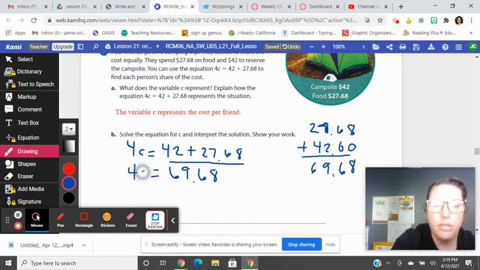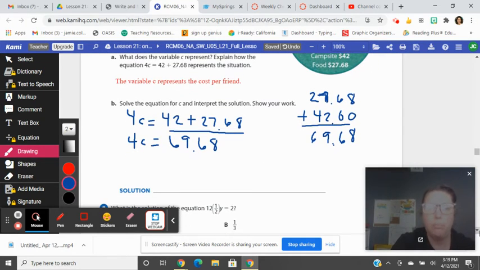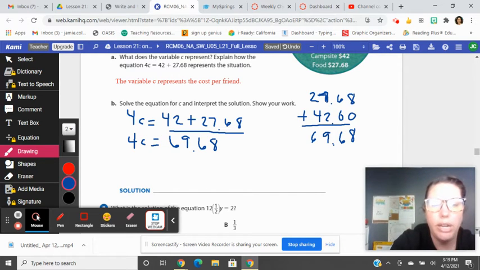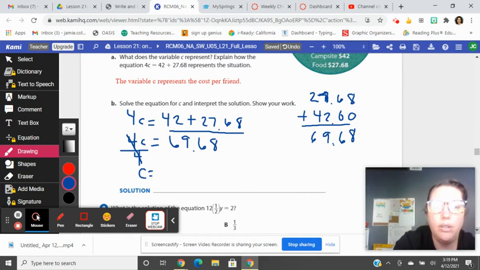But now we have to split it among 4 people. So we're going to isolate the C by dividing, doing our inverse operation. So if we're multiplying by 4 right now, then we're going to do the inverse operation. So we're going to divide by 4. And when we do that, these two cancel out, which leaves C by itself. Because 4 divided by 4 is 1. And remember I talked about earlier that 1C is the same thing as just C. Okay, so now whatever I do to one side, I have to do the other. So I'm going to divide by 4 over here.